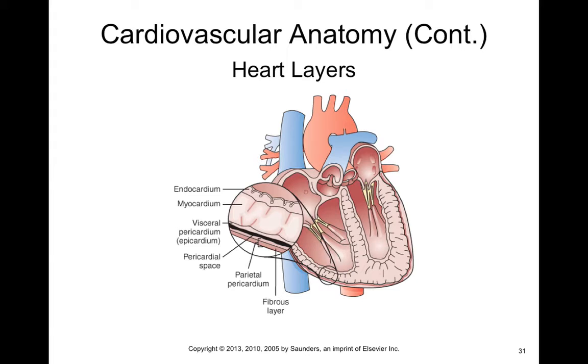It's thick and tough as sort of a fibrous tissue, and it actually prevents overfilling of the heart because the heart can pump blood so quickly that it can return blood to itself so tremendously that these heart chambers could potentially overfill. So this fibrous pericardium prevents overfilling of the heart, which is interesting.